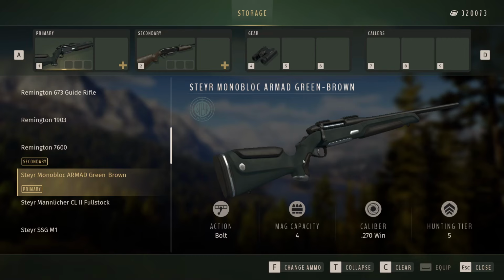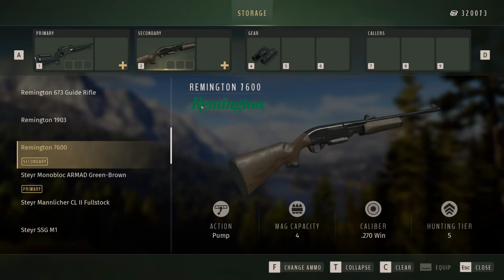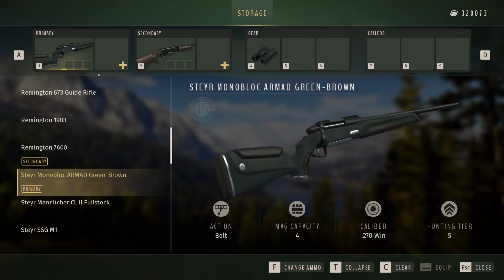What does change though is the hunter sense dot, which implies how close the grouping is. So the 7600, the Remingtons, they all have an accuracy penalty. The grouping is not as tight with the pump action as the Steyr monoblock Armad here. So that's a key difference between the two.